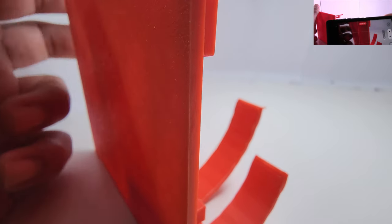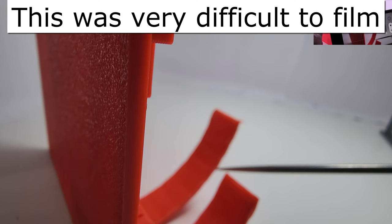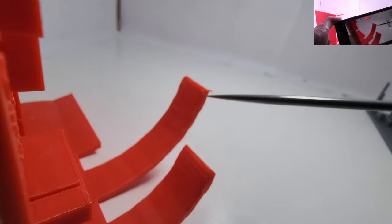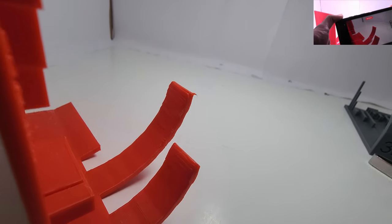So it looks like the Ankermake did a slightly better job with this one, but as usual, 75 degrees isn't great. With this one, it starts to get worse at around 50. So 50, 60, 50, 60, 70, 80. They're pretty bad.